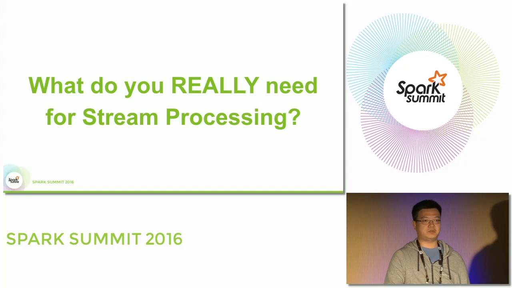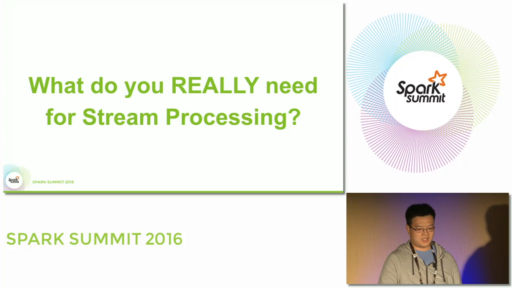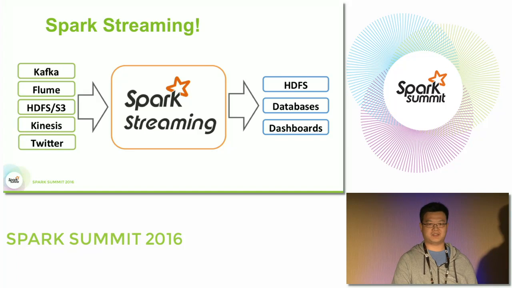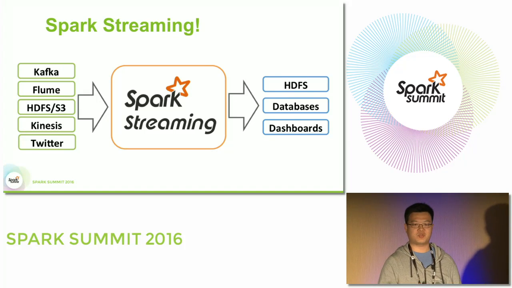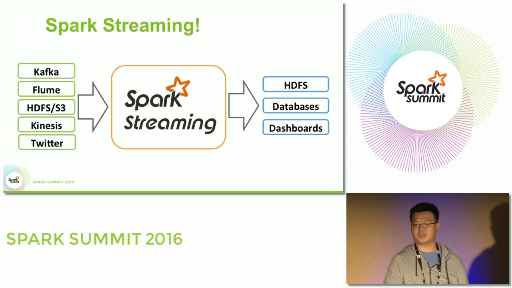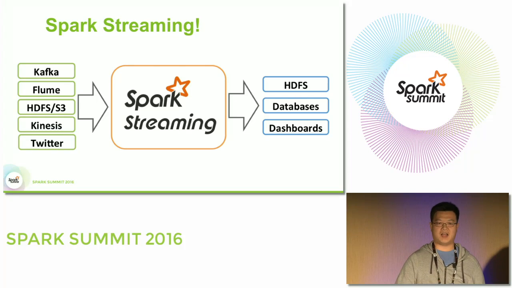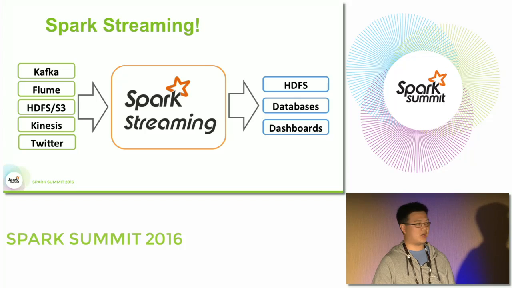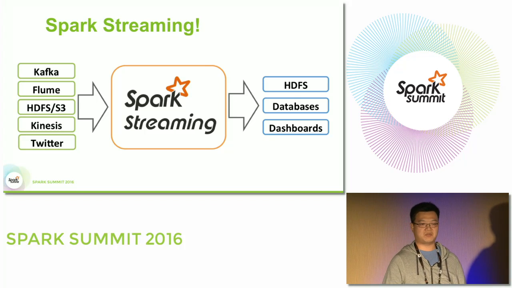OK, so I will start with the first question: what do you really need to build a stream processing pipeline? If you have been sitting in the previous 2 talks, the answer is very obvious, which is Spark Streaming, right? You have your Spark Streaming set up and you are good to go. It gives you very nice high-level DSLs to specify your computational logic. And it does all the legwork for handling data parallelism, such as partitioning, fault tolerance, etc. Also, it works with a bunch of data systems that you can read and write data from.